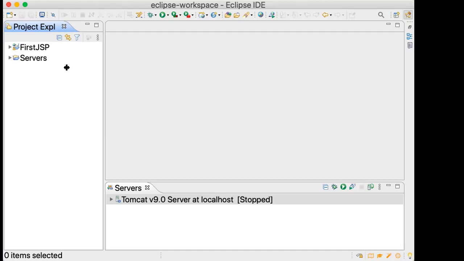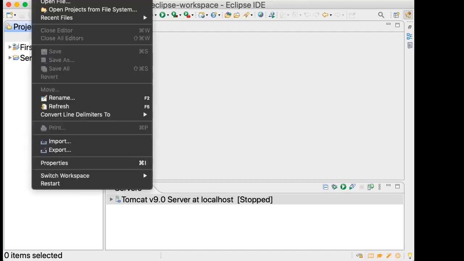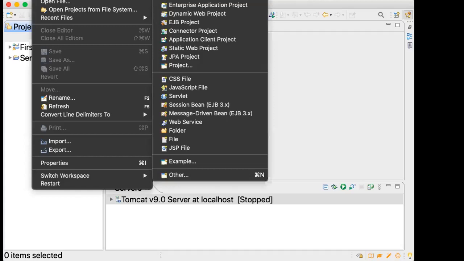So what I want to do is create a hello world project for you and run you through what this looks like. So I'm going to go to file and I'm going to go to new. And so for the purposes of this class, both projects that you're going to do for assignment number 4 and also assignment number 5 and 6 and whatever are going to use what's called the dynamic web project.